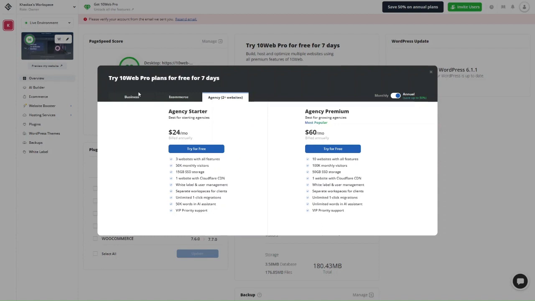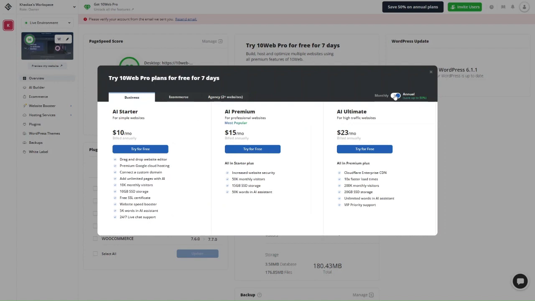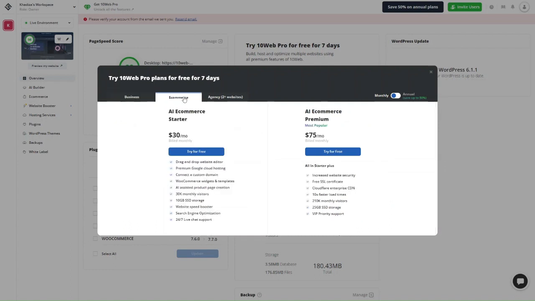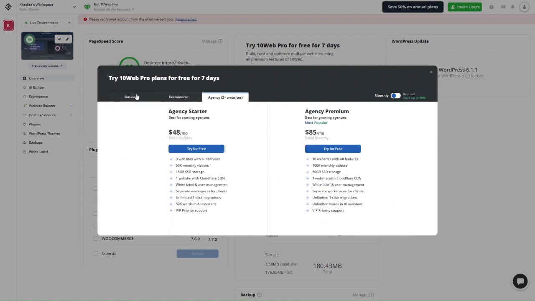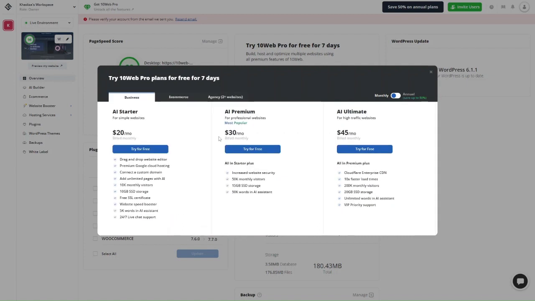And all you want to do is just select one of the plans. As mentioned before, there's more of a discount if you were to use an annual plan, but you can try it for a month and then see if that works for you and then switch to a plan. What's really good about 10Web is that all of the plans allow you to try free for 7 days. It is quite a short time to trial something, but you do get to trial one of the more expensive plans for about a week and see if that works for you as well.